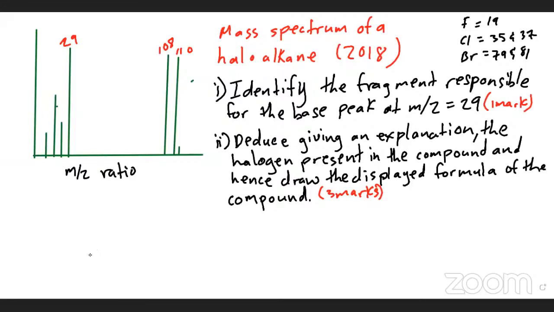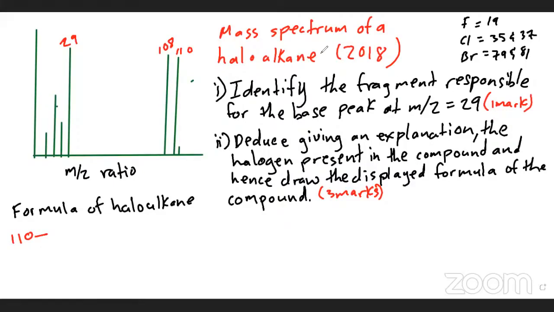All right, so let's follow what we said and work it out. I had said when you have a haloalkane and you want the molecular formula of the compound, how would we calculate it? You subtract. Subtract what? Exactly, subtract the mass of the halogen from the mass of the haloalkane. So let us work with the 110. That's the mass of the haloalkane.